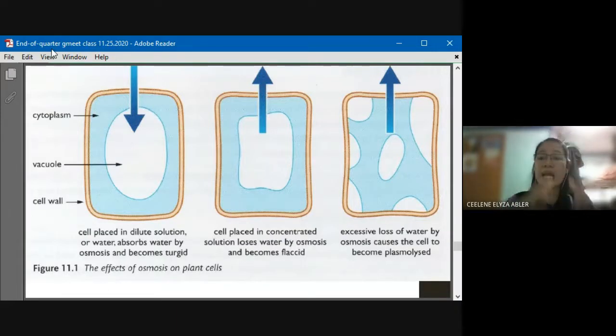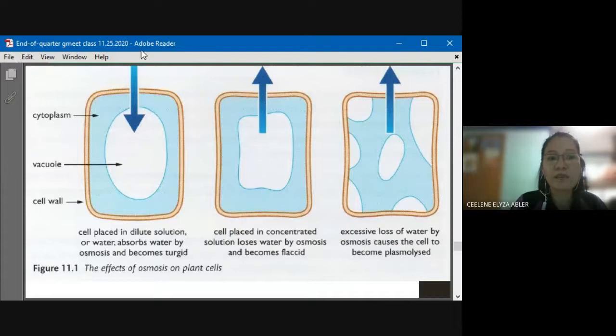For example, it has more water compared to solutes. That is a hypotonic solution. Compared to this, your plant has a lot of starch and a lot of dissolved substances like the minerals. So compared to rainwater, there are many solutes inside the plant. So this is a hypertonic solution inside. This is a hypotonic solution outside.